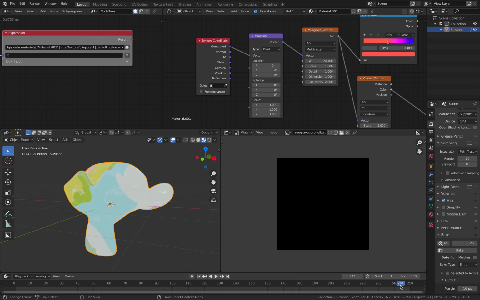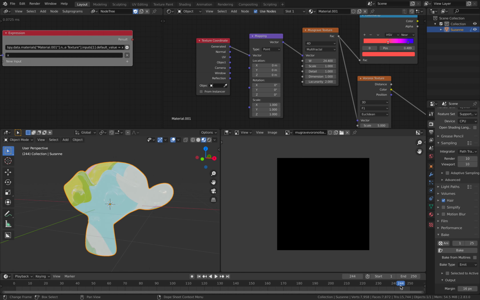We don't actually want that. We want to bake the procedural texture while it's using the generated coordinate. When we bake it, the result of this Musgrave Voronoi bake looks something like this.